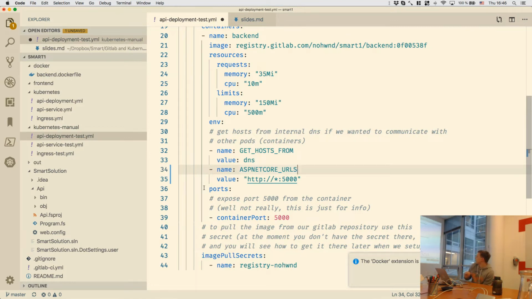Then we have this ports section, which is not actually needed, but it's nice to have so you know what you are expecting from the container to be exposed. And you can give different names to the ports. So for example, in my dev production environment, I have port 5000 for the traffic, and I have 5005 for the metrics, and I only expose 5000 outside for the ingress.